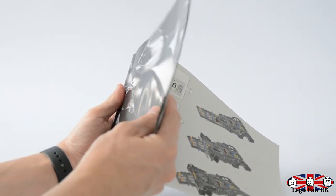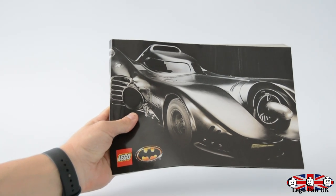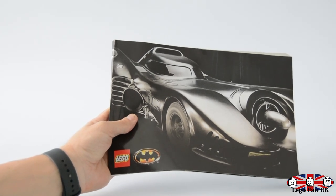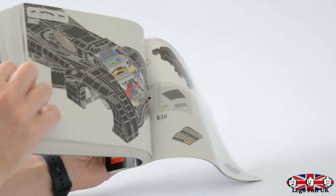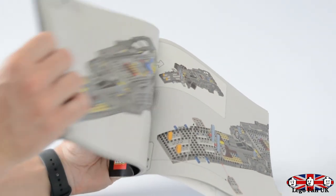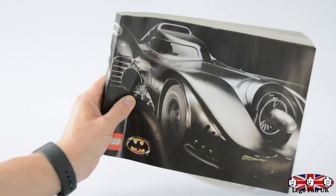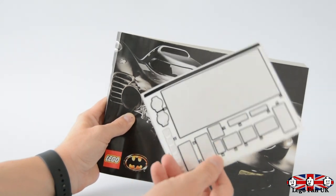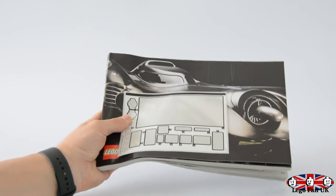Before you can get to the build, there are 20 pages of background content. What me and Corey noticed on our live streams is that my manual didn't have as many pages because it's only in English, whereas the ones in North America tend to have English, French, and maybe a couple of other languages, so the page numbers didn't match but the book numbers did. The pages are a grayish color and some of the build elements aren't very clear, but it's all good fun. There was also a sticker sheet - some strange stickers, lots in the cockpit area, and some really weird white ones.